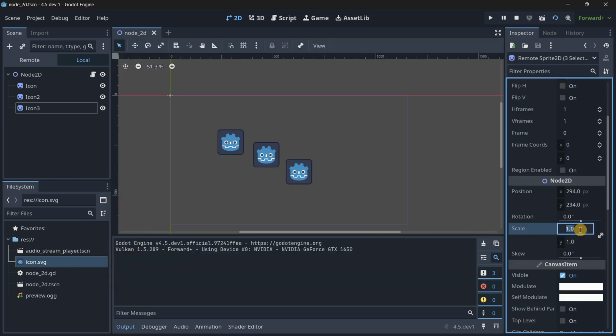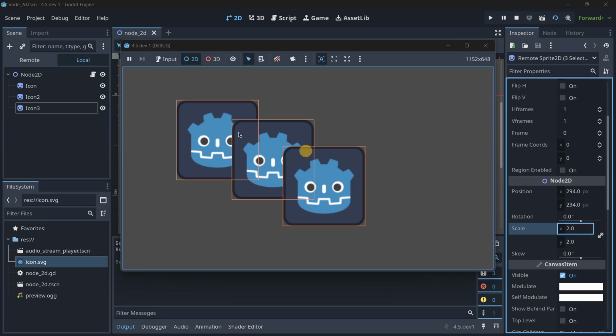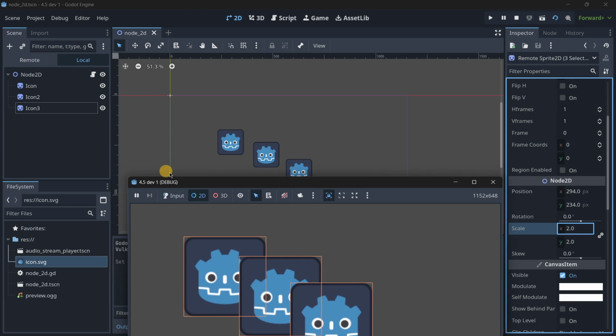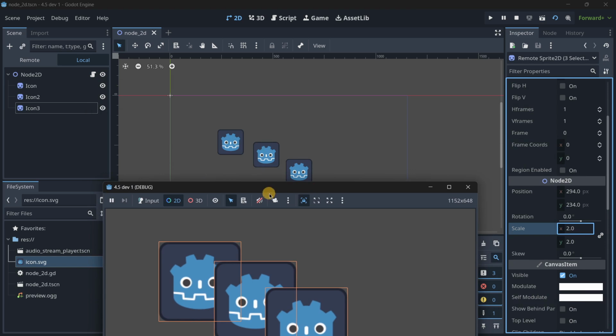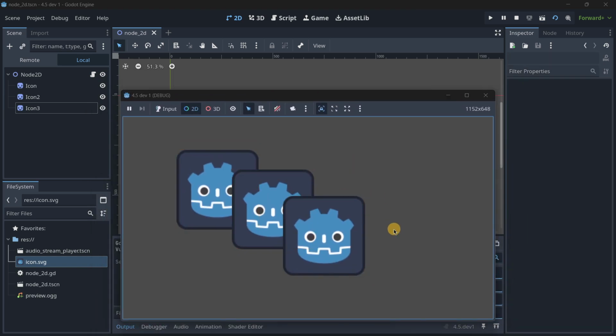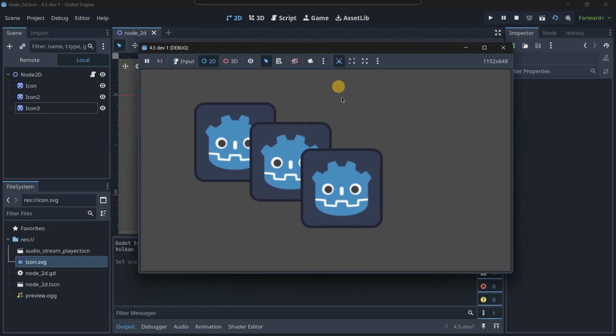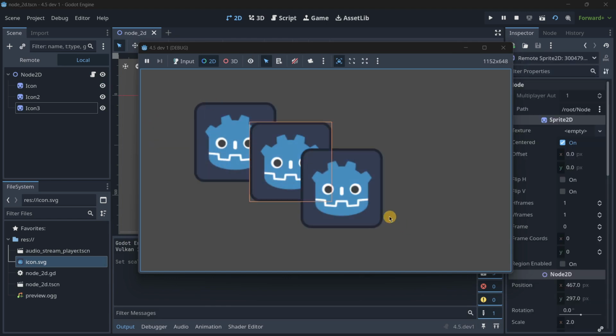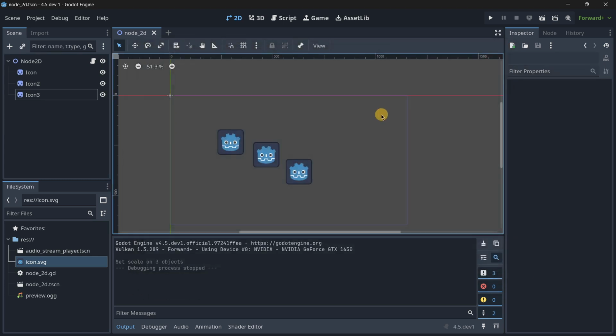For example, let's scale them up. There we go. Once again, the bad thing about this is that these changes should also be reflected here on the scene view, but this is something that maybe is implemented soon, probably. But this is a good step, I believe, in the right direction. However, here I'm not able to select them again, I believe, or it doesn't work as it should, maybe. But there it is. They're going to be publishing all these things in the following versions, probably.